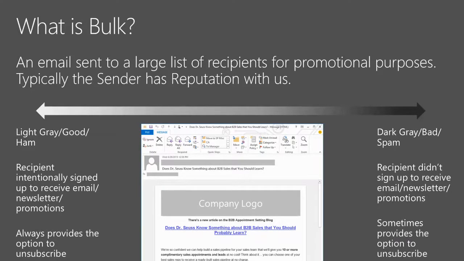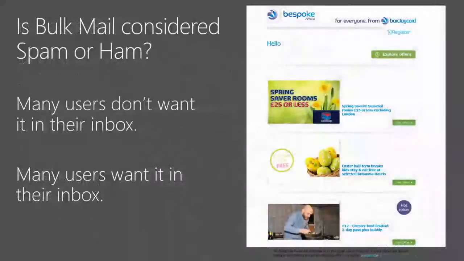But what makes it challenging for us personally then is how do we protect against that? Because some users want bulk mail in their inbox, and other users don't. So when we block this stuff, then we get complaints. We have a feedback loop from users, and so people are saying, well, why are you junking this mail? I want this in my inbox. And if we don't block the mail, then we get complaints that you're doing the wrong thing. So what we try to do, and this is where the sender reputation comes in, is we try to look at the ratio of the complaints in both directions. And for senders that typically users want to see in the inbox, they get a higher reputation score. And senders who generate more complaints than requests to be inboxed, they get a lower reputation score. So that's how we keep tweaking the scores.